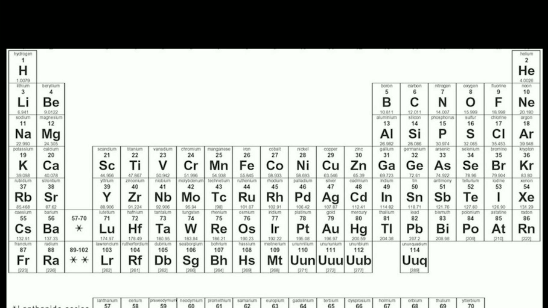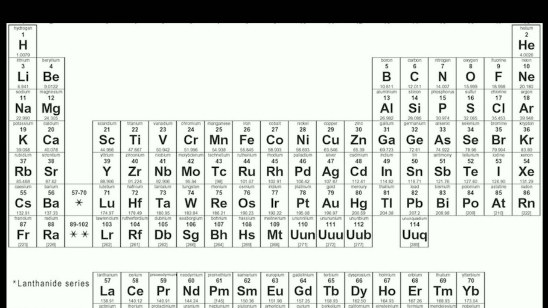So remember, how does the periodic trend go for atomic radius? Well, as we go down that way, we're going to get larger. So we go from small at the top to larger down at the bottom. And how does it work as we go across the table this way? And actually, you know what? I'm going to do that in a different color. So how does it work as we go that way across the table?